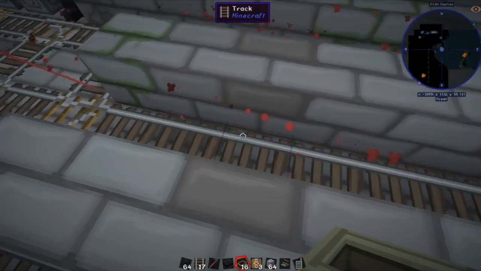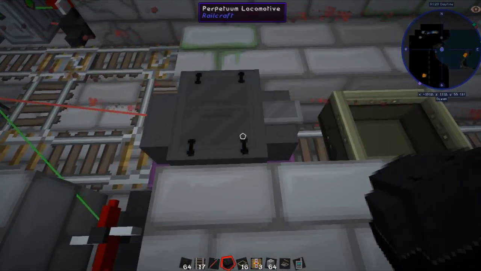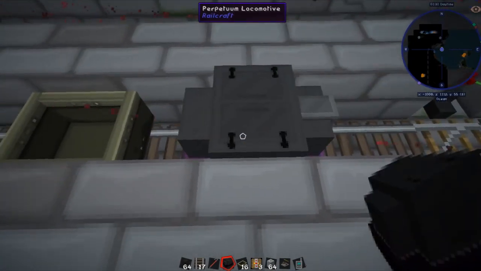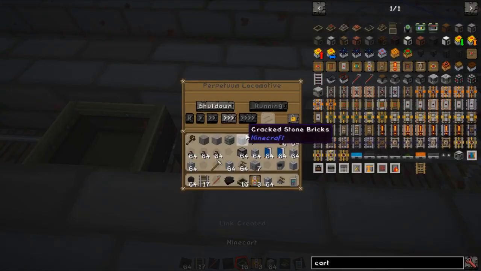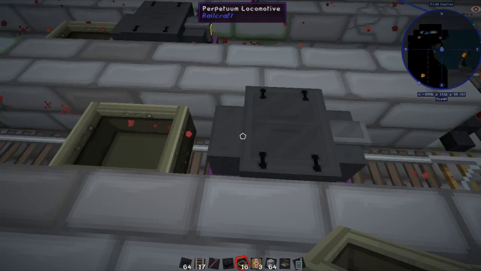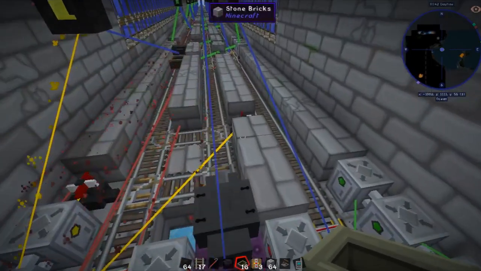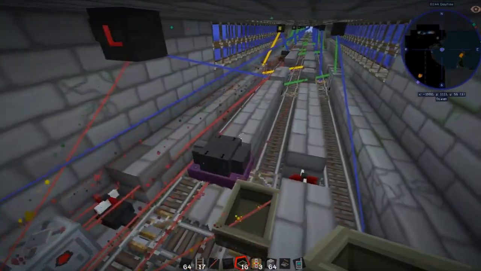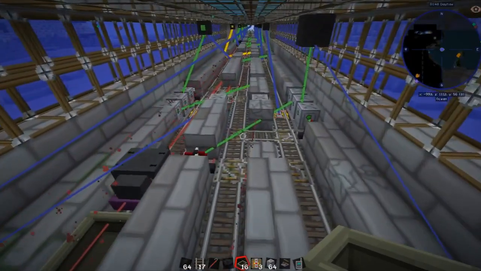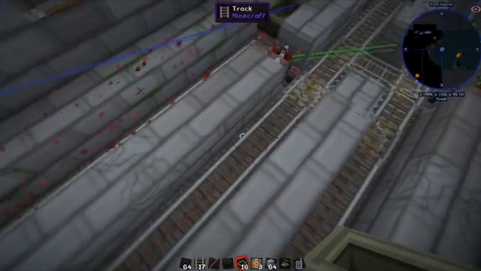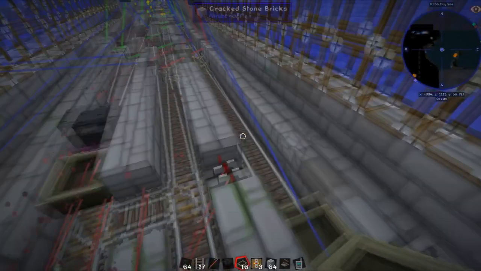Hopefully he'll do what he wants. We will place down a cart there, and maybe one there. No. There, yeah, that's the one. Place that along there. And we'll set him on slow. So hopefully what will happen is he will go into there. Perfect. Maybe I should put another one, put one there.